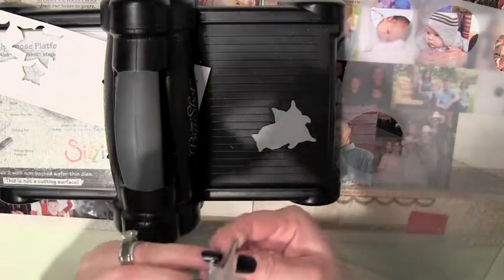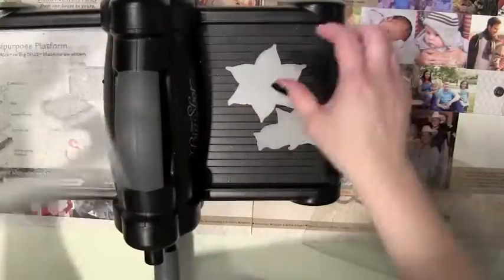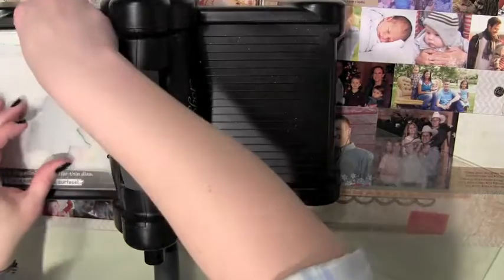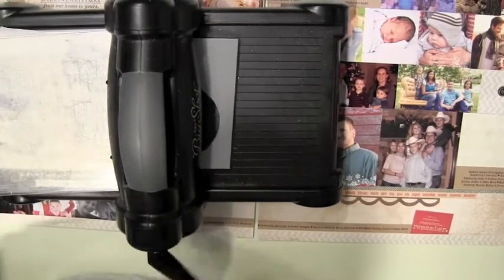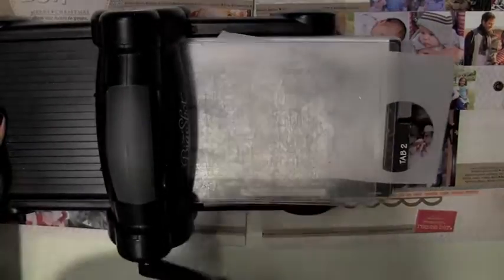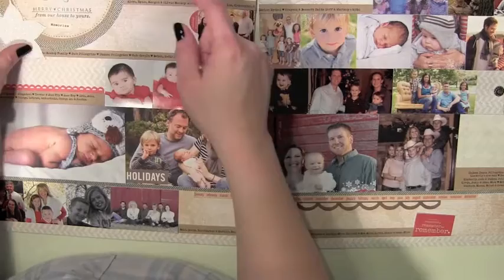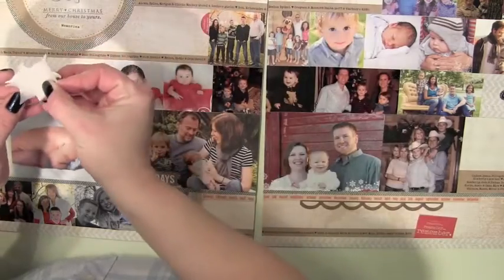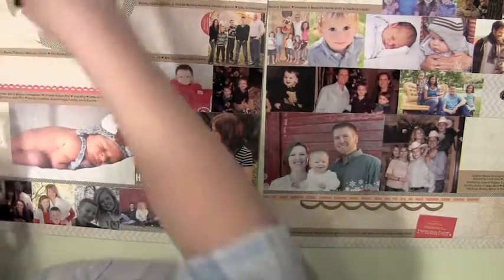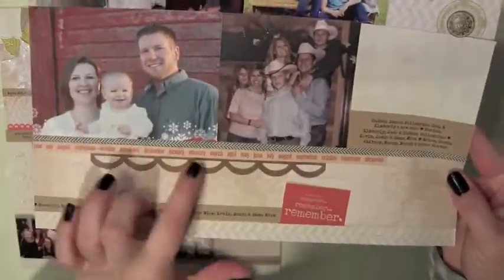And I have to admit, when you look at these dies, they are not much to look at. And I don't think they're the prettiest flowers. When you just lay them out there, they don't look that great. Maybe it's just me. But I did get them because I saw the projects that the design team had used with them, and I thought, oh my gosh, I just love them. And the projects look so good. Well, then I die cut some of my flowers and I was like, ugh. So I went back and looked at some of the projects that I'd bookmarked, and Dawn McVeigh layered one of her flowers on a card, and she used tons of layers, and I can't believe what a difference that makes with the poinsettia.